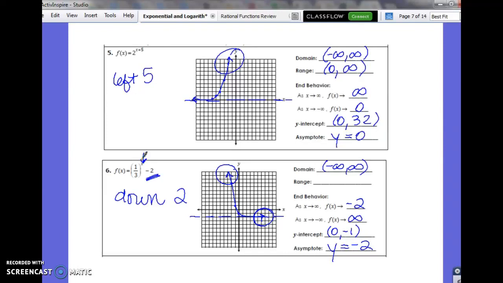And then the range. If you can tell about end behavior, that clues you in as to what the range will be. Good, -2 to infinity. Okay, because one end, the left-hand side, is going up forever. The right-hand side is leveling out at -2, so we put a parenthesis because it never actually gets there.